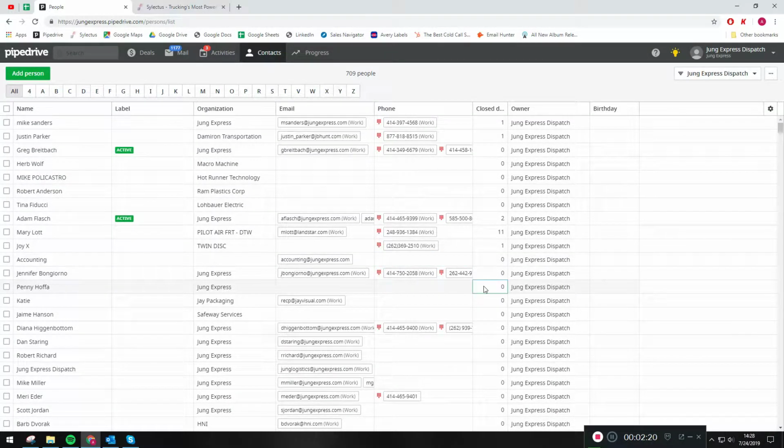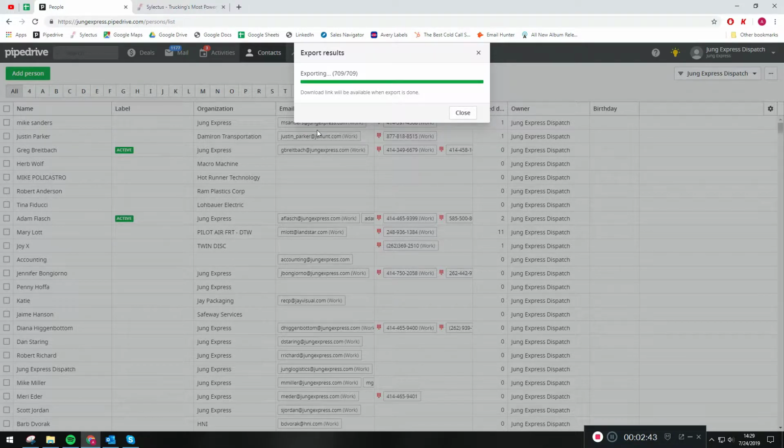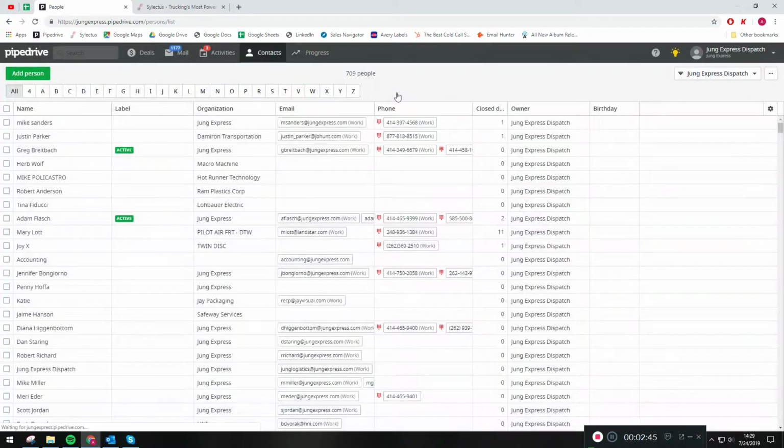The other way to send a group email will be to send it through Outlook. If you want to send more than 100 emails, this is probably the way to do it. You get the people that you want to in your list. I'm just going to choose these people here. And then up here at the top right, you click on the three dots and click Export Filter Results. When you do that, it'll always be Excel as the first one, and you just click Export. It's going to create a link, and you just got to download it.